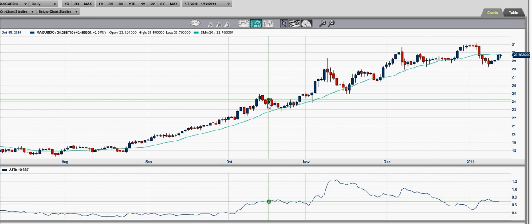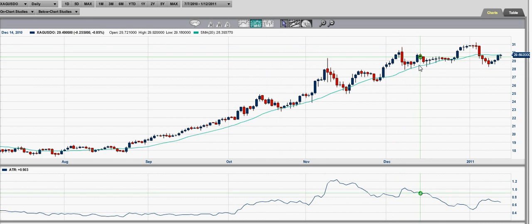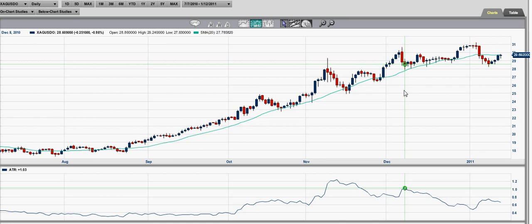And once we do break above that 20-day moving average, there would be some limited upside. But remember, the risks are high going into silver at this point, since we are at the upper ends of a multi-year channel. And because of that, it should be treated as a short-term trading opportunity, not necessarily an investment opportunity. Because even if we were to invest at these highs, if you look at historical trends, it generally averages around 2 to 3 years for you to make a positive return when you buy at the very top of a multi-year channel. So the risk does not justify the reward if you're a longer-term trader, or a longer-term investor for that matter.